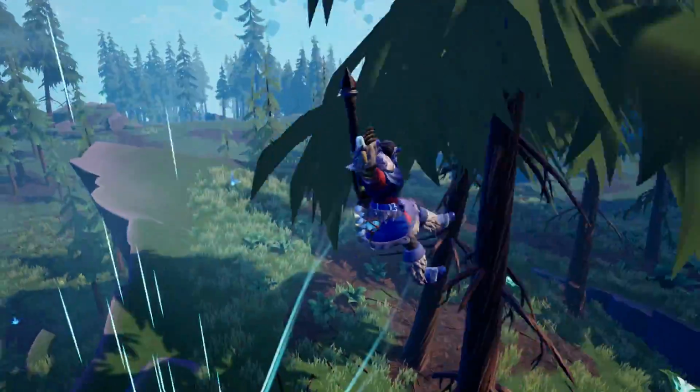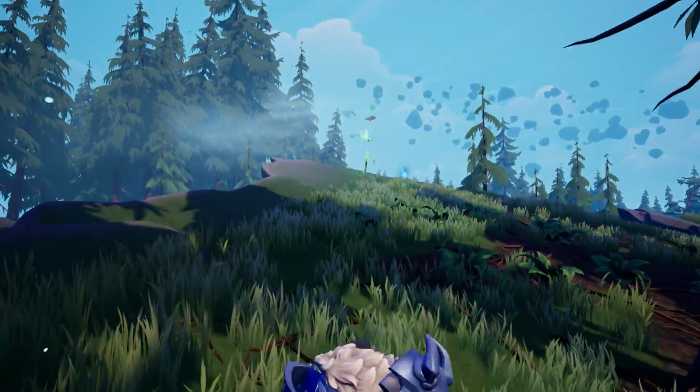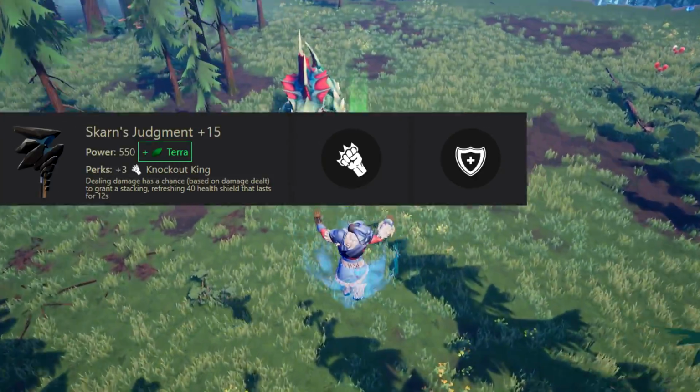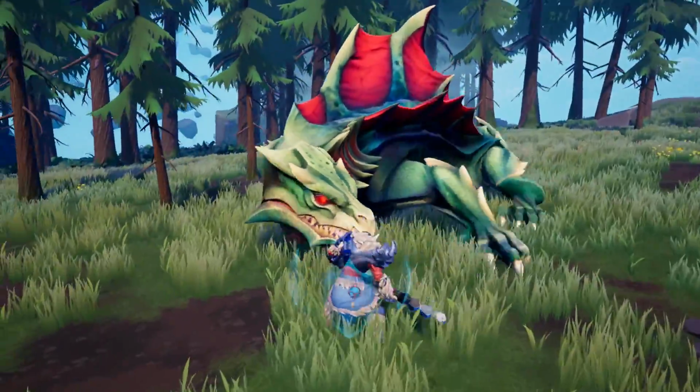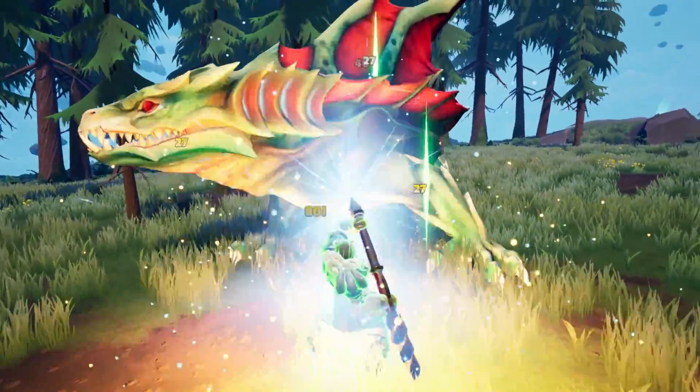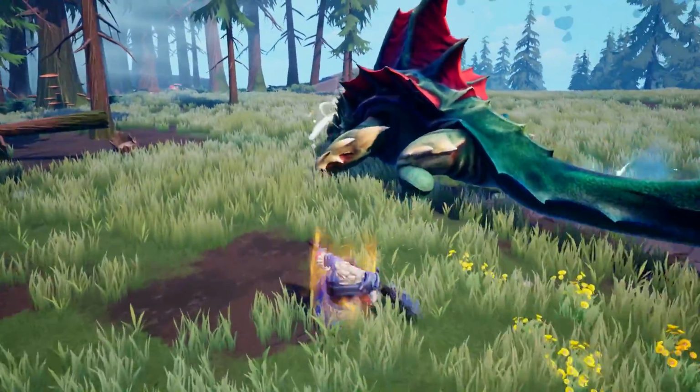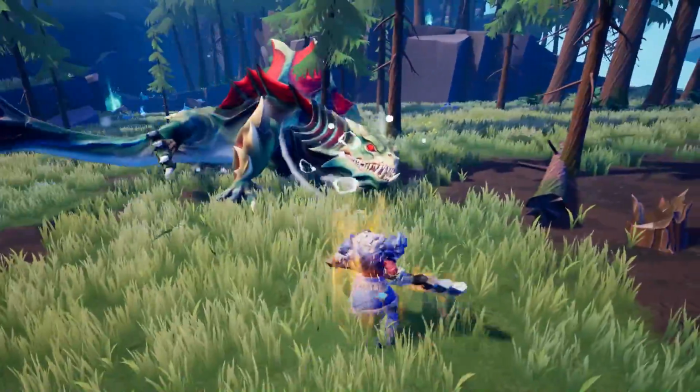If you're fighting a Shock Behemoth, you can swap from the Drask Axe to the Skarn Axe, which has the same cell slots but comes with Knockout King instead of Etheric Attunement. The unique effect also causes your attacks to sometimes generate a stacking health shield, which is a great defense perk, especially for the axe.